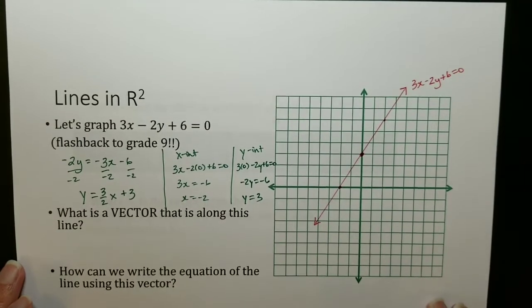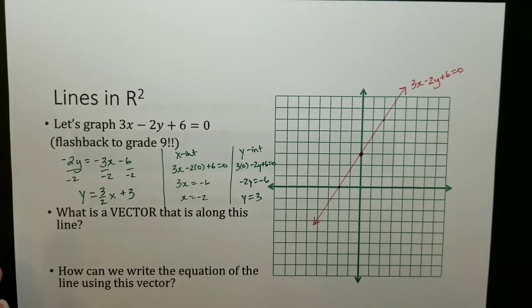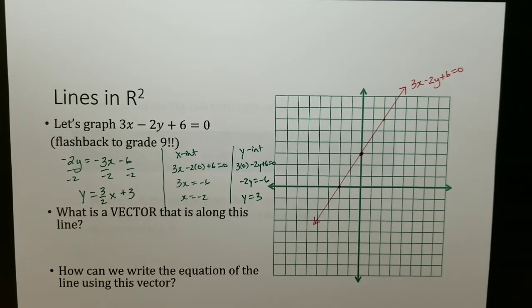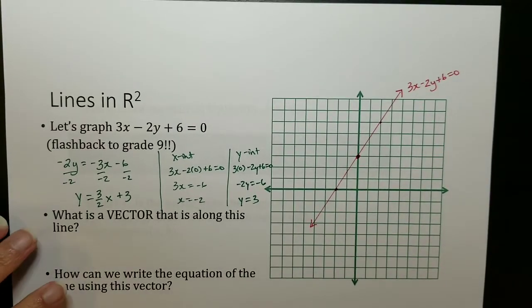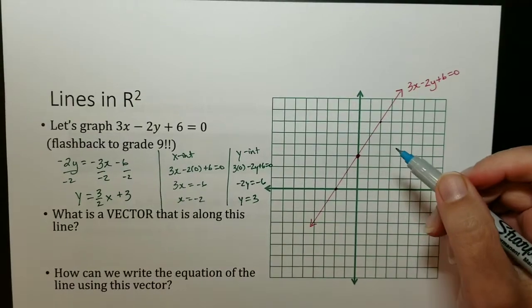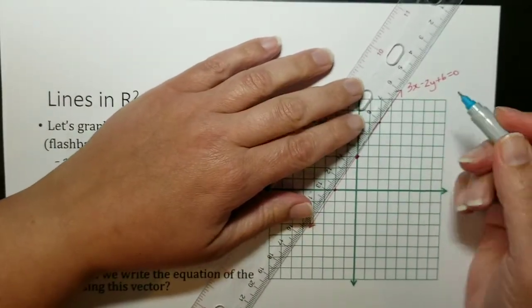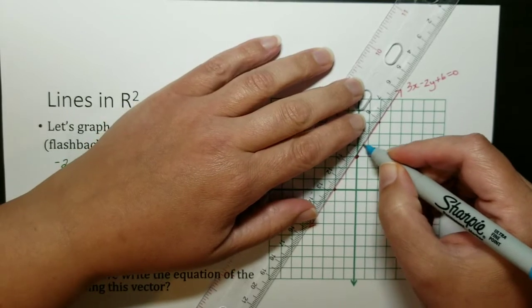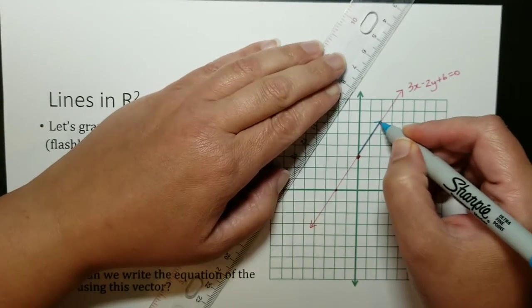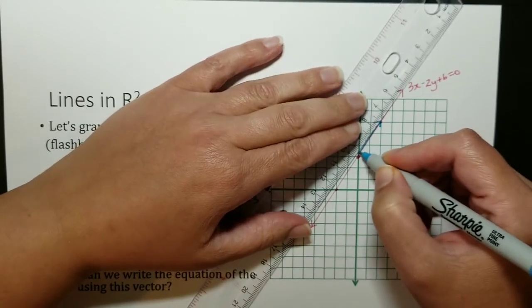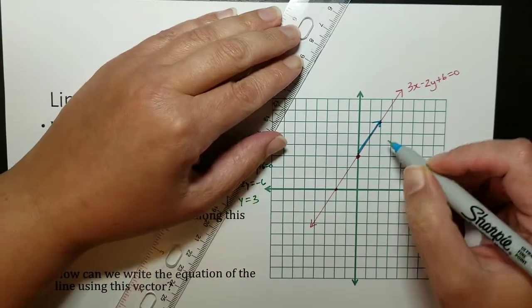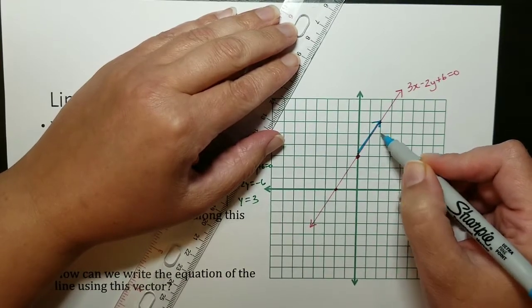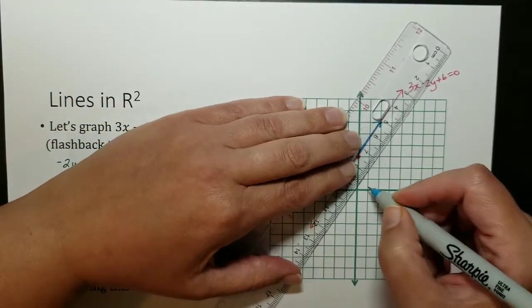We want to start thinking, though, about lines in terms of vector representations. So the first question that might help you zone in and consider that is, what is a vector along this line? So I'm just going to draw in here. And probably between these 2 points is the most obvious one. So this blue vector that I'm drawing in here, it's going an x component of 2 and a y component of 3. So I'm going to reorient this vector.